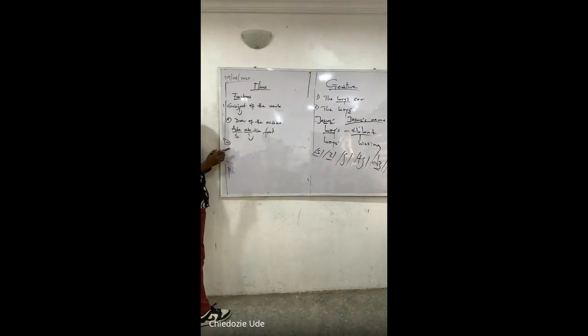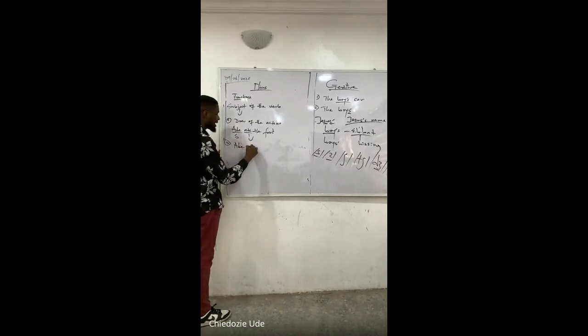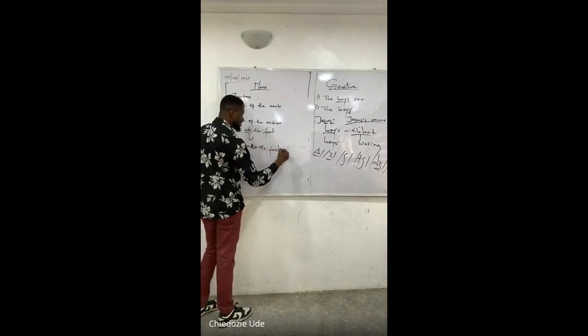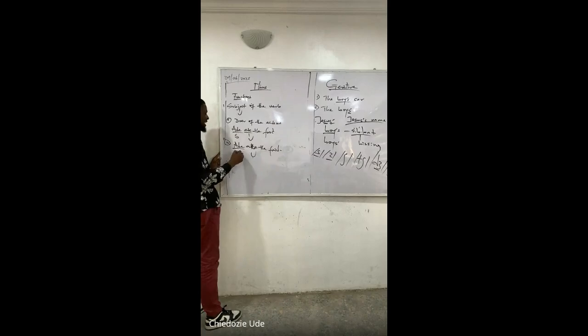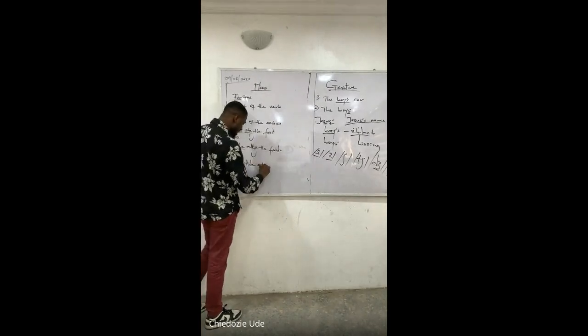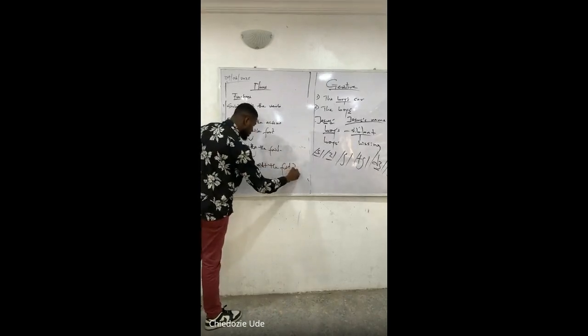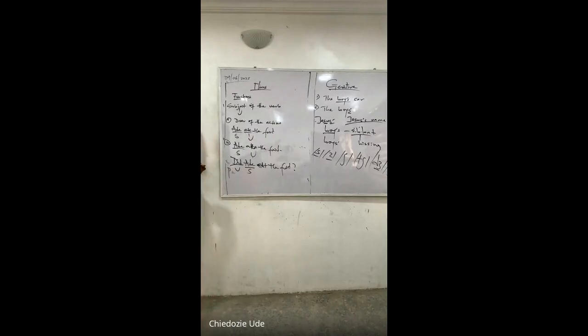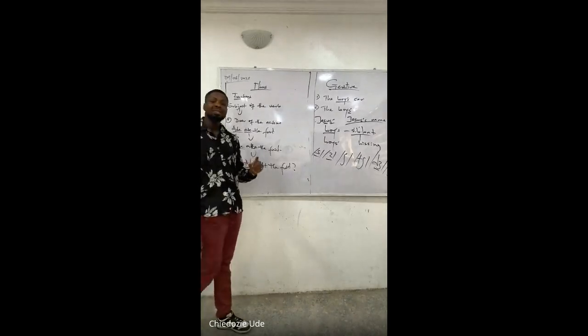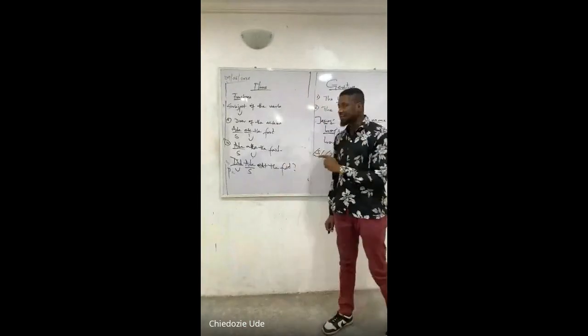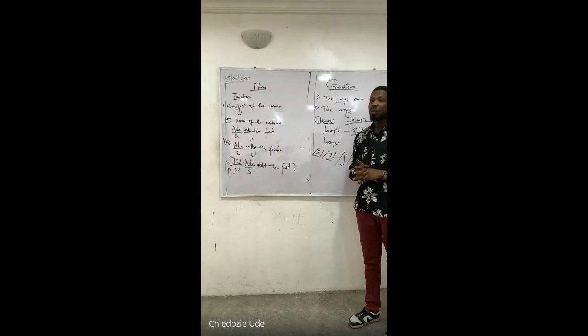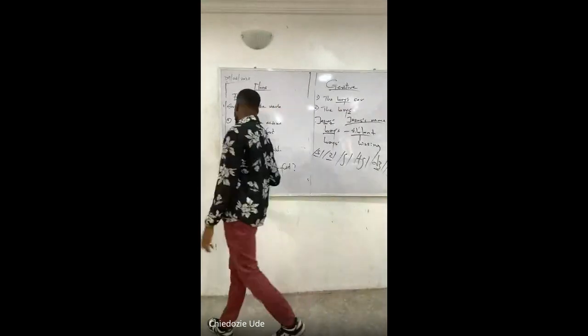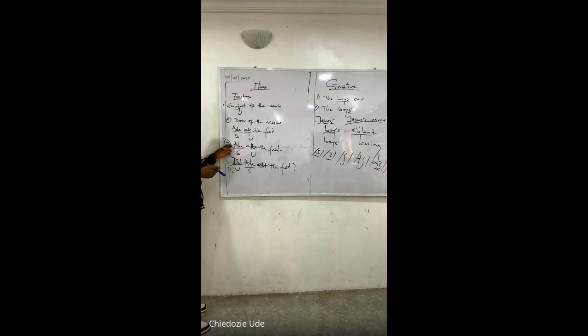Two, a subject comes before the verb in statements. "They ate the fruit." This is a statement. In a statement, the subject comes before the verb. And after the verb in a question: "Did they eat the food?" So a subject comes after the verb in a question and before the verb in a statement. Okay. After the verb in a question and before the verb in what? In a statement. So you can just look at these things. Subject, doer of the action, comes before the verb in a statement, after the verb in a question. And lastly, the subject is the part of the sentence that other parts refer to.